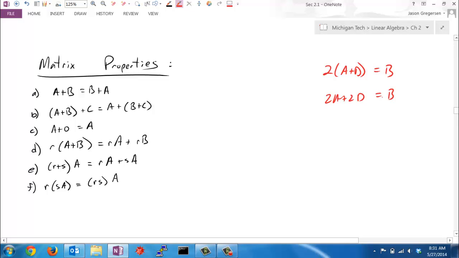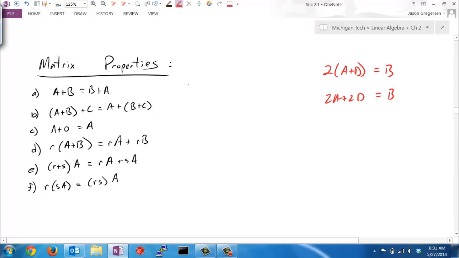Now that we have these properties, we can do the things that make sense for our matrix equations. Without looking at the properties, we kind of knew that we wanted to distribute the 2 and then subtract the 2A, or however we want to go through the solution process. That all made sense to us. These properties tell us that, yeah, it makes sense and we really can do it. Now, of course, these properties all have fancy names, and you've probably seen these names a couple times. I'm not going to necessarily quiz you on the names, but the more you see them, the more they should sink in, and the higher up in mathematics you get, the more you'll need to know them by name.